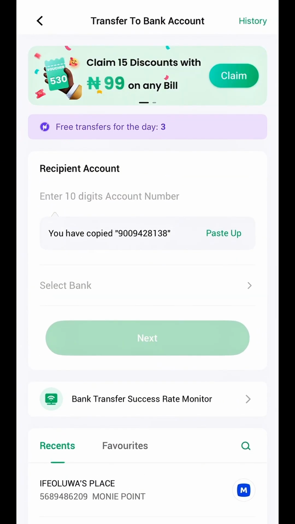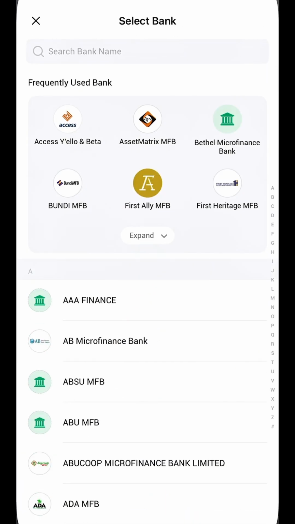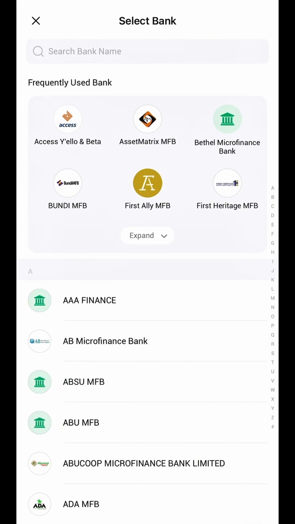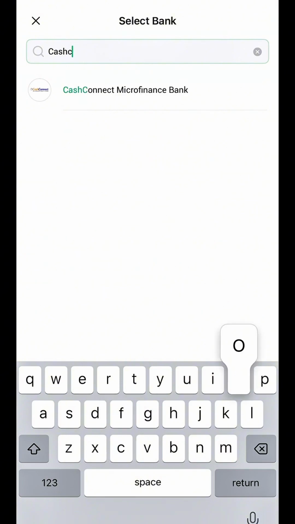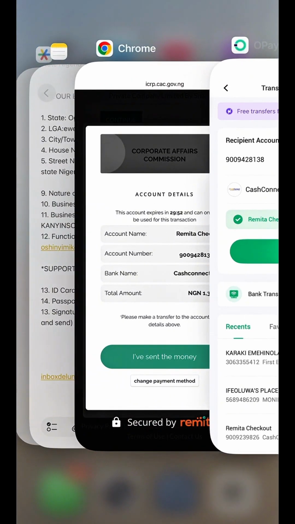So bank, paste it, or you can type it carefully. So you search for the bank name, Cash Connect MFB, Cash Connect Microfinance Bank. It's not always that Remita uses Cash Connect though. They use others at times.